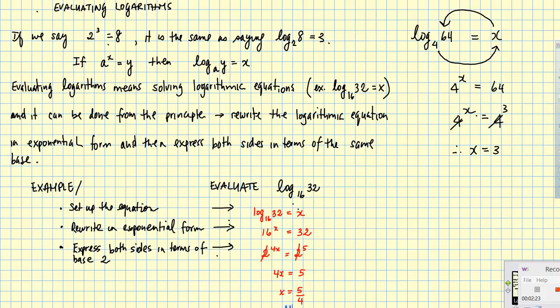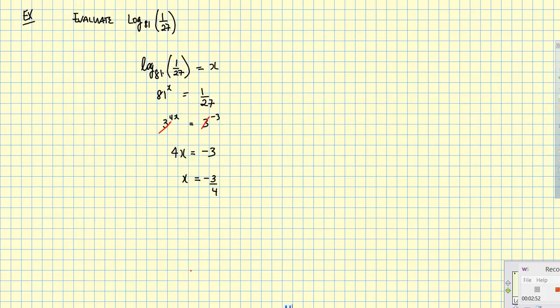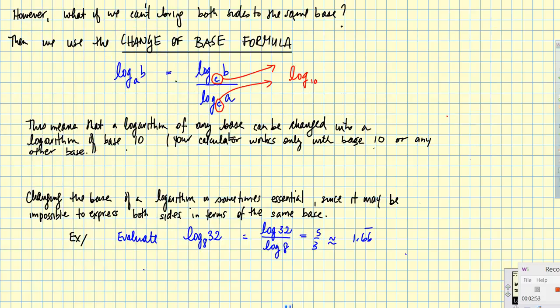Alright, so we've looked at situations where it is absolutely possible for us to go from the logarithmic form to the exponential form. And therefore, once I have my equation in exponential form, I look at it and I say, I can bring down both sides of the equation to the same base, and then from there I can figure out what my value of x is in the exponent. Now, the problem is, if I cannot bring both sides of the equation down to the same base.